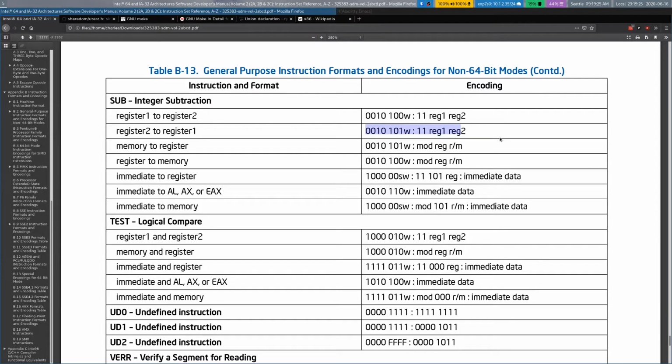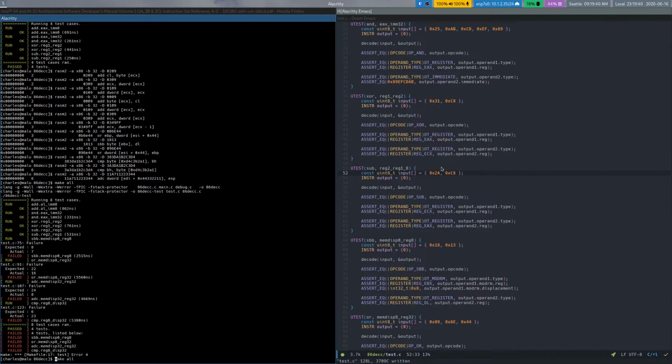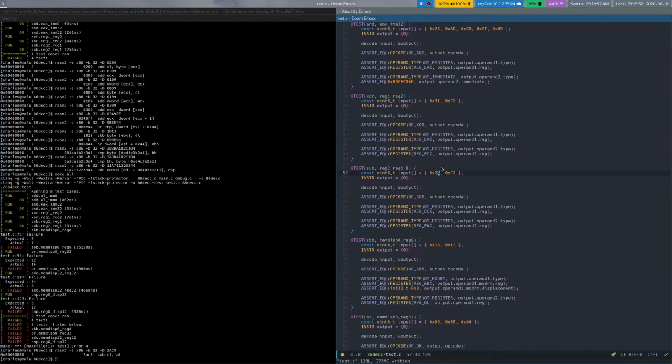So now we just want 2A, I guess. Reg2 to Reg1. And have it be 8 bits. So let's look at RASM results, 2AC8. Or, sorry, they're both 8 bits. So, yeah, that makes sense.